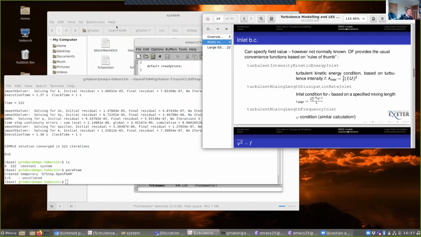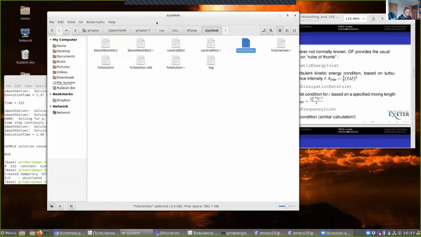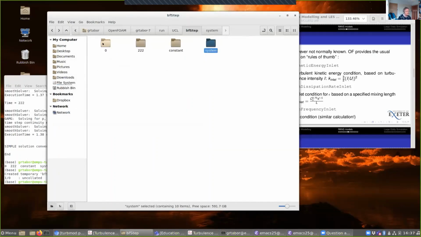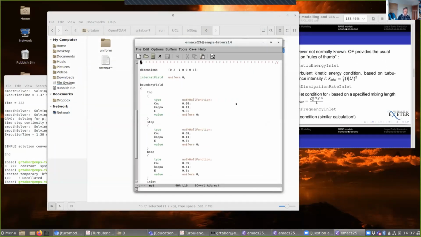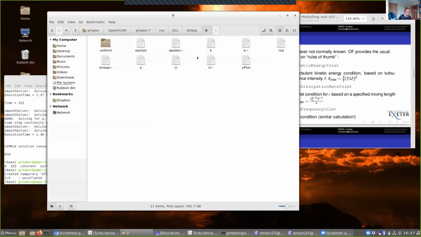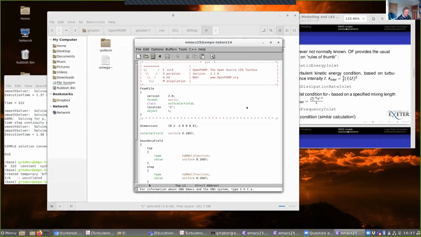And if we go back to my case here, and look at the starting files, you will see that in NUT I have correctly implemented the nutkWallFunction. And in things like the K file, hopefully I'm right, yeah, I'm using the kqRWallFunction to implement the wall functions there.